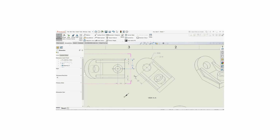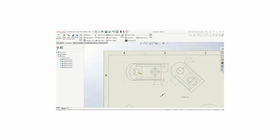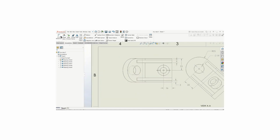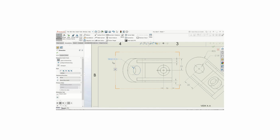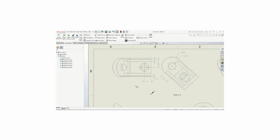And again, as you're dimensioning, think about, is that a true size and shape dimension? Let me show you what happens. For example, if I were to try to dimension this circle here, you're going to get a note like that. It says true radius. It's saying true radius because the view is distorted. Don't put dimensions like that on your drawing. So if you see that, don't do it. Just go back and undo it.